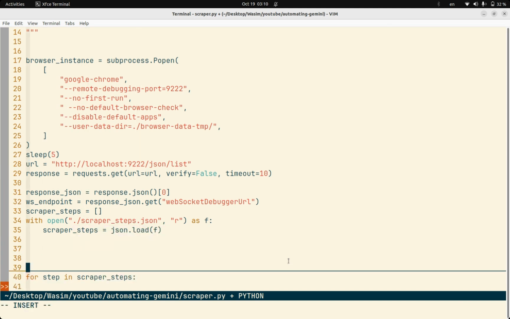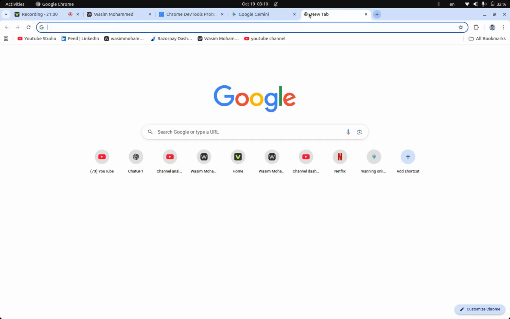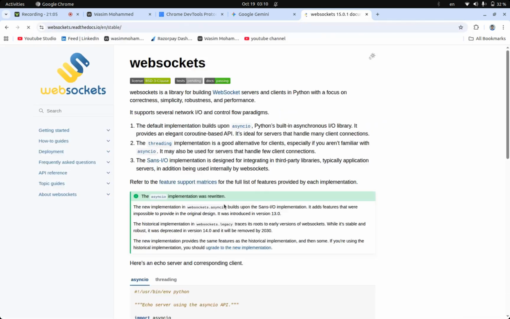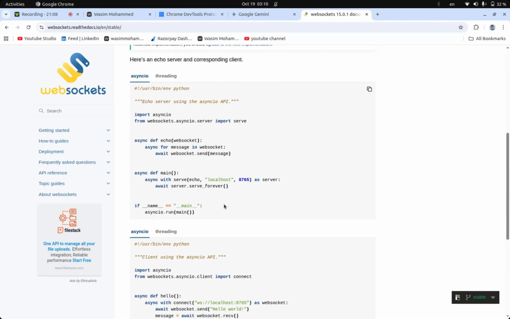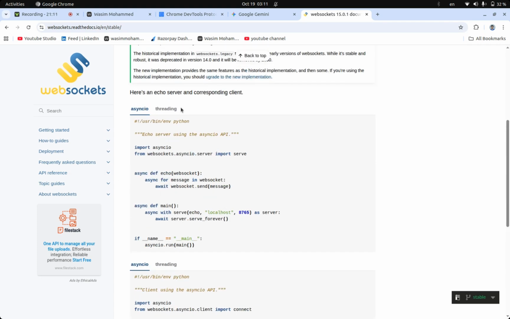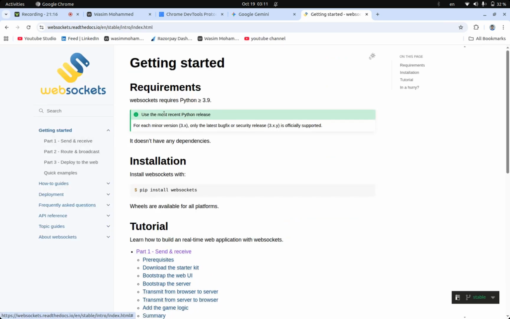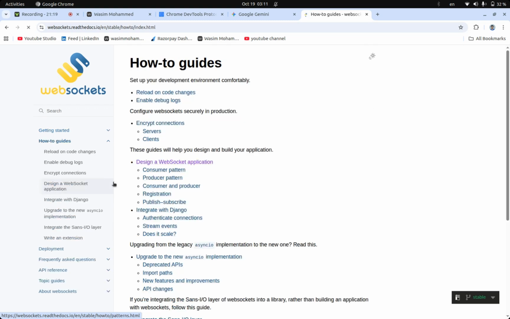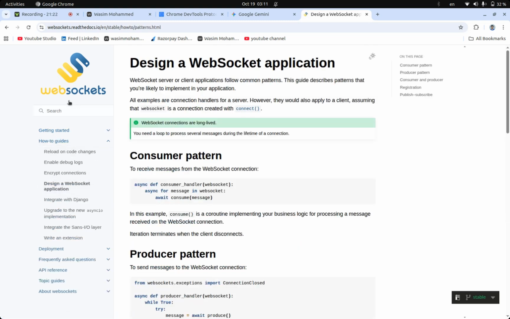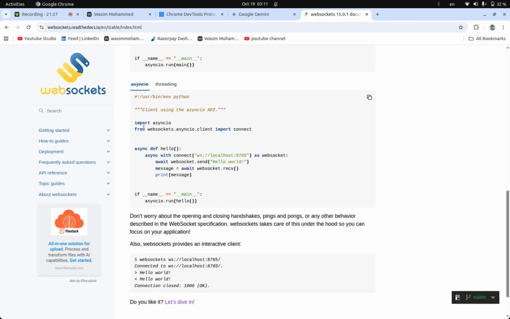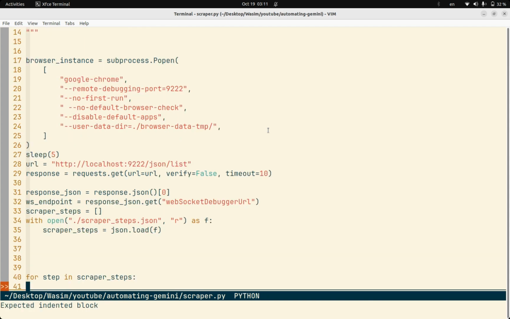I need to create a WebSocket client. So if we go ahead and find that using the Python websockets library, okay, we're using the websockets library. We will use the synchronous one. Let's see, we have getting started. Let's see if we can find some how-to guides. I just need a bare minimum example to get started. So we can say server, and we need the client. Okay, so we'll use this code. We'll use synchronous mode, so we don't have to write an async function for this.